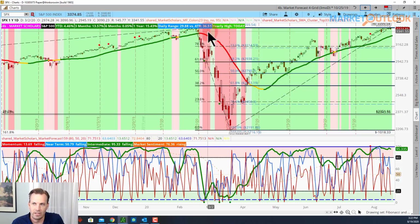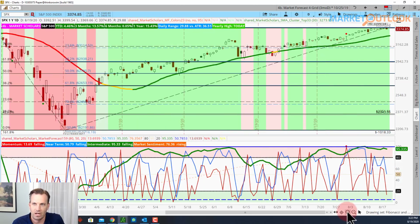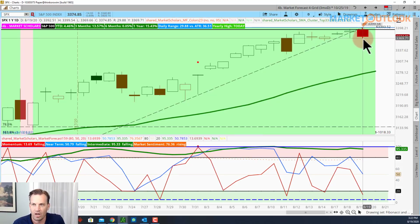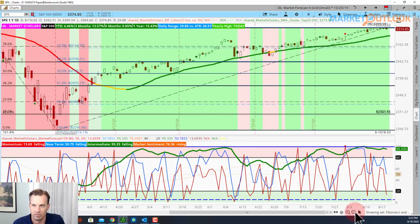In fact, you look at the range, and the range at 29.88 points. That's a couple days in a row of relatively well over 20 points. Before that we were at 8. Before that we were at 16, and here 23, and a couple big down days and a pop up, and before that a couple of low 20s. So a little bit of a bigger range than what we've gotten here in the past, and a little bit more of a downward move since that.